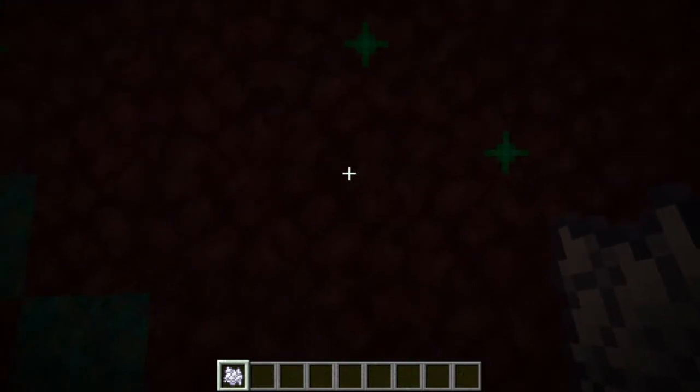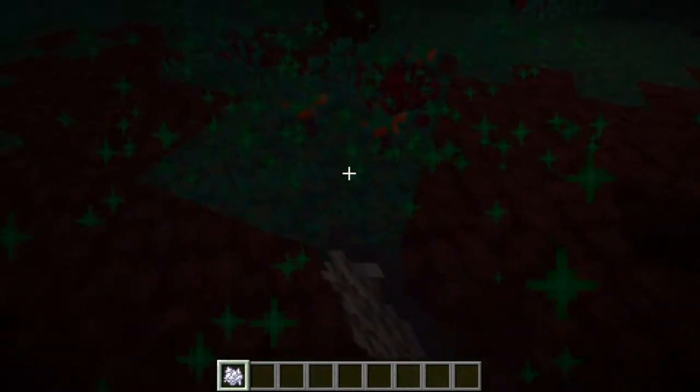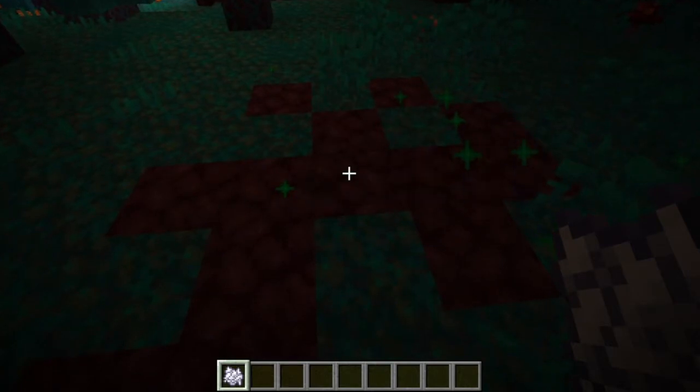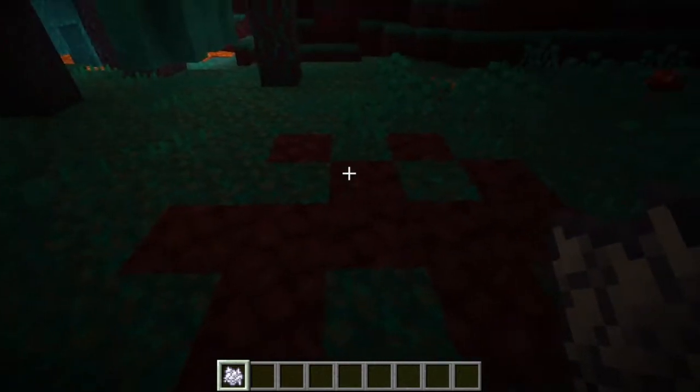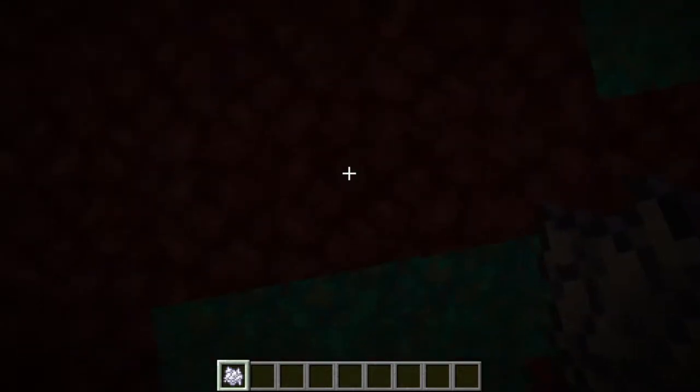But you can't bone meal netherrack that's separated. It has to be next to or connecting to a little bit of nylium. So, say we can place one here because it's connected to these bits of nylium, but we can't place one here because it's not connected to any bits of nylium around it.